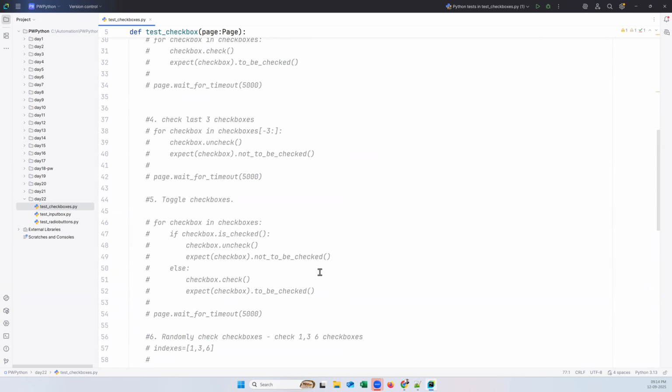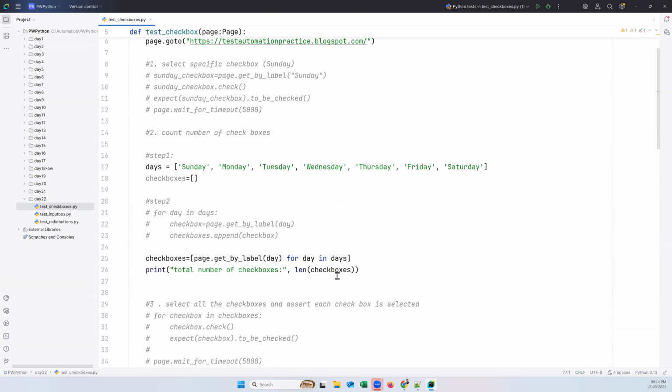So these are the different scenarios you need to be aware of, because list collection is most important whenever you are working with multiple elements. You can use CSS or XPath also, but the problem is that the group of web elements will not be returned in the form of a list.